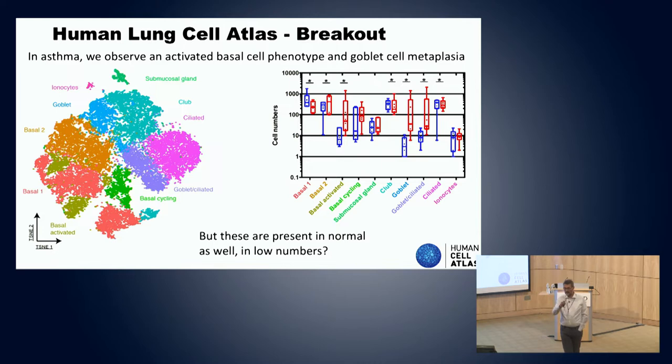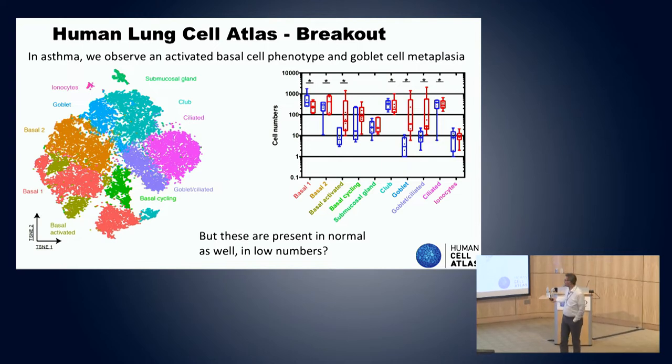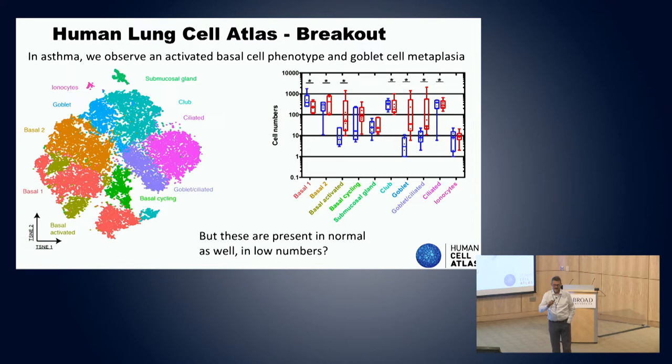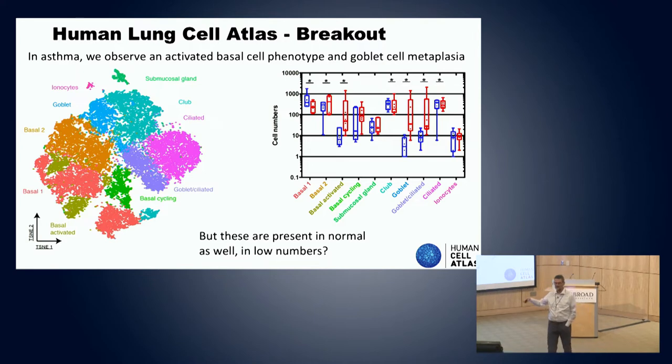So this again goes to the numbers, but adding disease into the data set, you just add more variation into your data set, which is going to be relevant to also define what's the healthy state versus what's a truly diseased cell state. And I would like to get some input from more computational people: if I have a data set like this, how do I define a truly diseased cell state? Should that be something that's absolutely absent in healthy, or how do we think about healthy versus diseased in these sort of cell states?